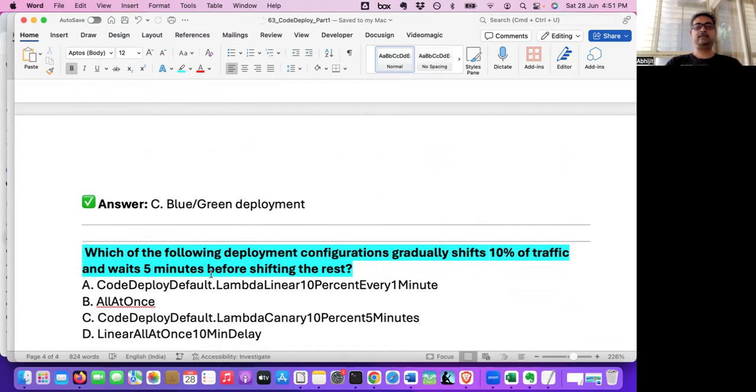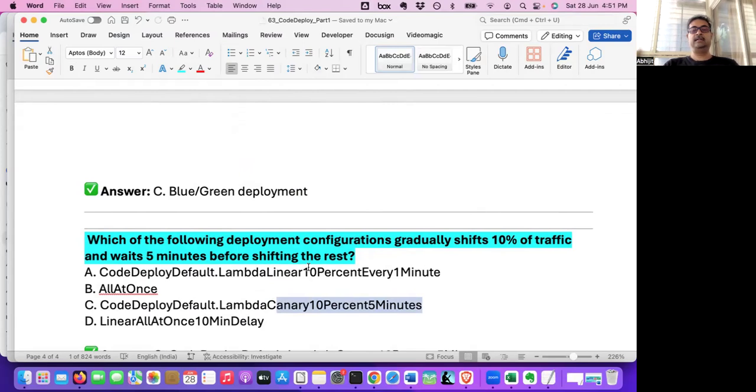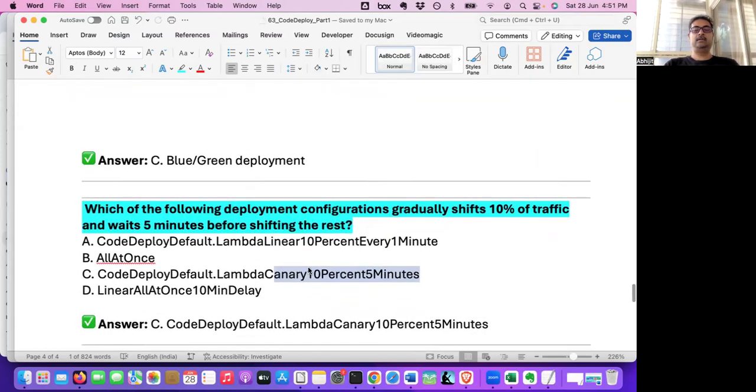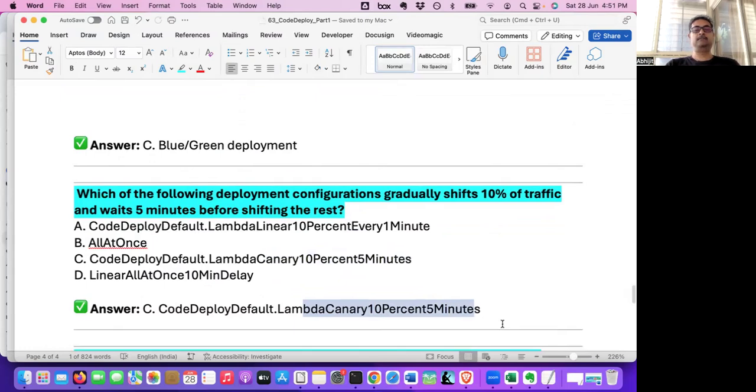So it's not a linear one. Canary, 10% and 5 minutes. After 5 minutes it shifts the entire rest. Linear means it will be shifting linearly. Yes, answer is C, Canary 10% 5 minutes.